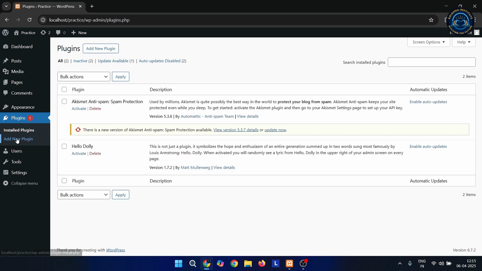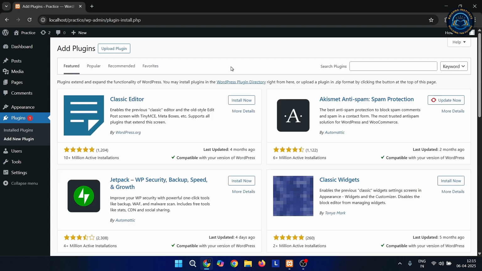If you want to add a new plugin, you need to click on add new plugin, and here again it will display the list of plugins that are available. Among these, whatever you want to install, you can install. Suppose we want to convert our website into an e-commerce website, so there is one important plugin that we need to install for this, by the name WooCommerce.